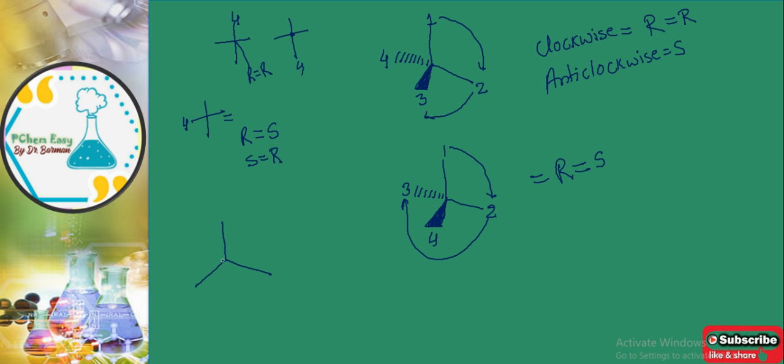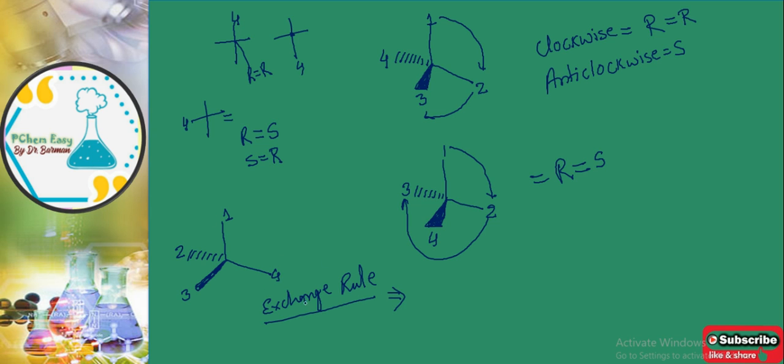The group, this is wedge, this is dash. So here, the fourth group, suppose here it is 1, it will be 2, 3. In that case, we will have to apply the exchange rule. So what is that exchange rule? We'll see. Exchange means we have to interchange the group.